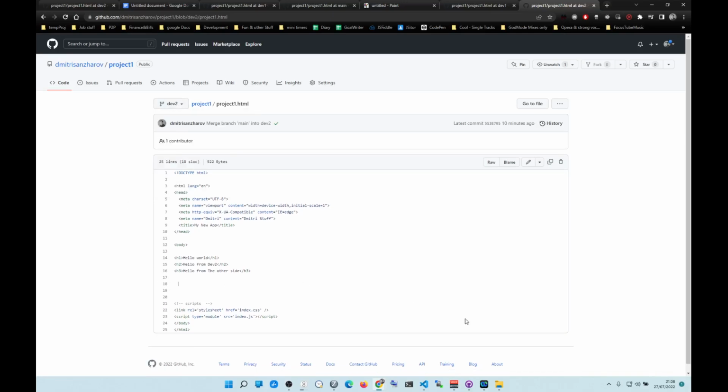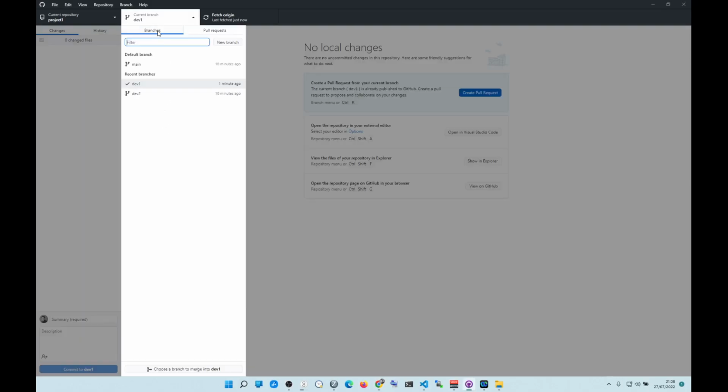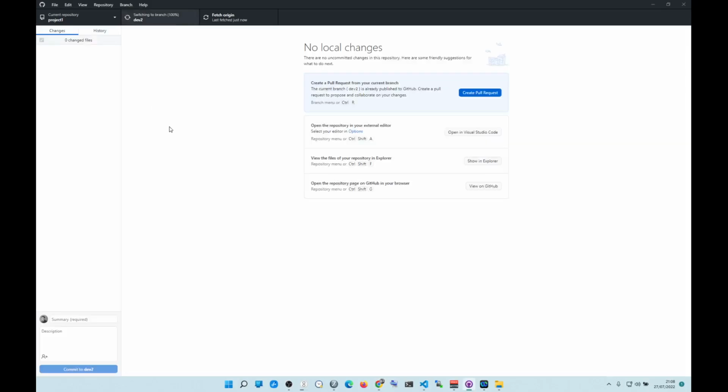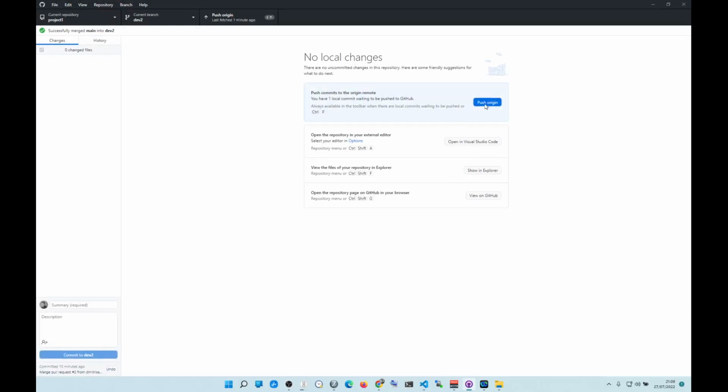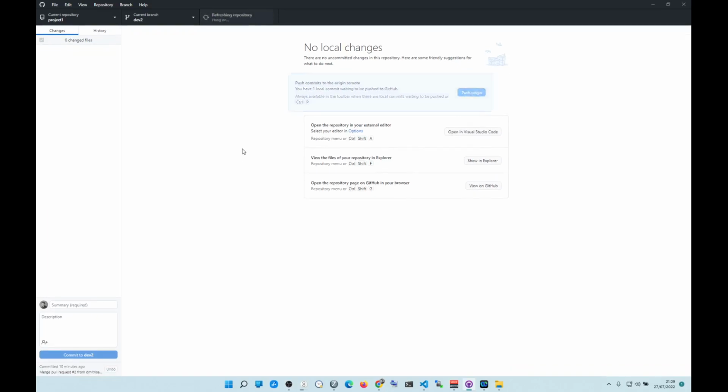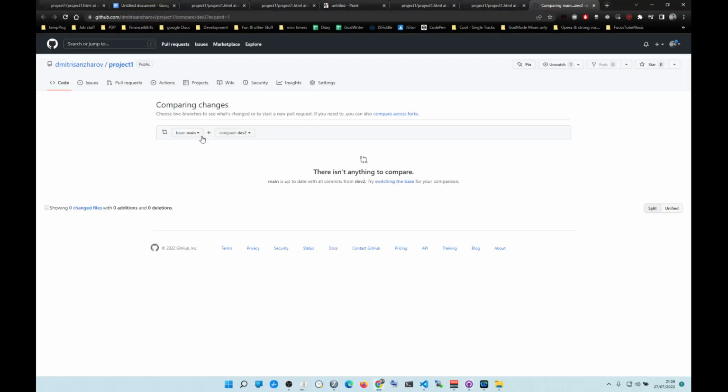So now we have a problem that developer 2 is now behind and they do not have how's it going. So to fix that, we go to developer 2. Right, we want to update from main. It's going to go through this process again. So we are now asking the main to merge with, you see it as a try switching the base.